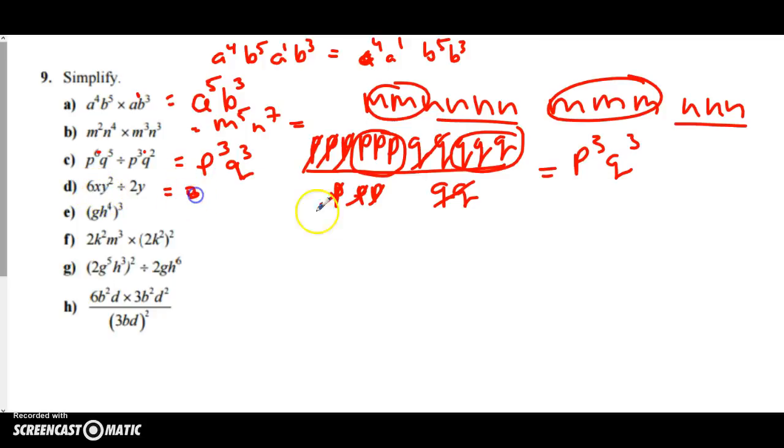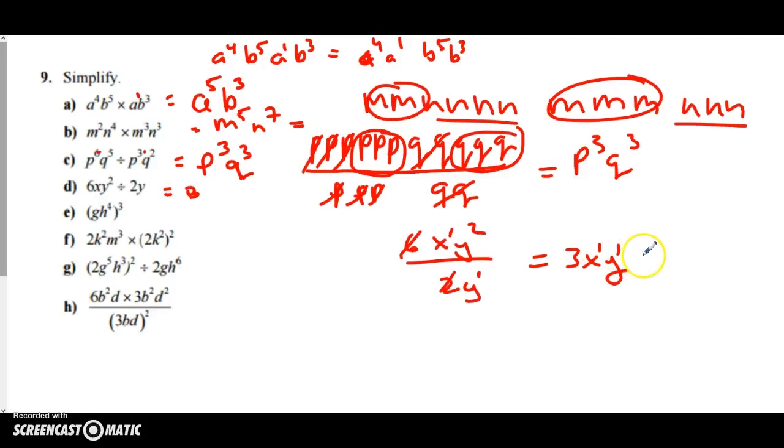And again, when you do division questions, I think it's easier to think of it as a fraction written like this. So I have this, and then I have this. Okay. So that 6 divided by 2 is 3. X to the 1, or just x is left over. And then I have 2, and this would be a 1. So 2 subtract 1. When you divide, you subtract, and you have y. Now, if you can, don't write it like this, because we don't usually write stuff like that. Okay. But it's not wrong if you have the power of 1 there.